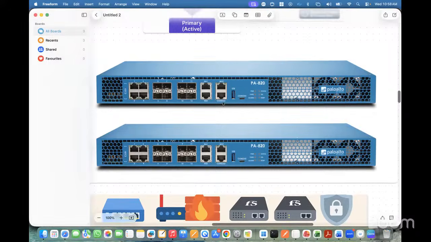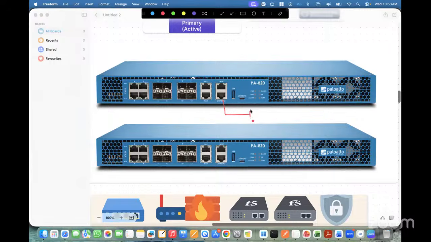So you have to connect one of the cables to your PC, and this is known as the console cable. And by using that console cable, you're going to get CLI access by using PuTTY, SecureCRT, whatever you can think of, and you can start doing the configuration. That is known as your physical console.